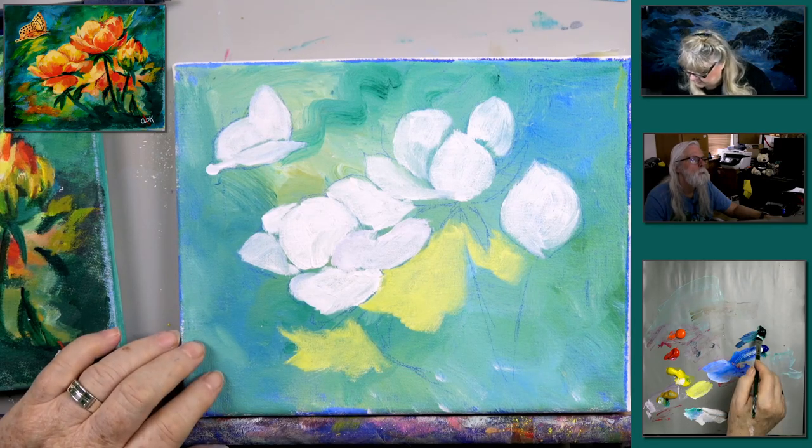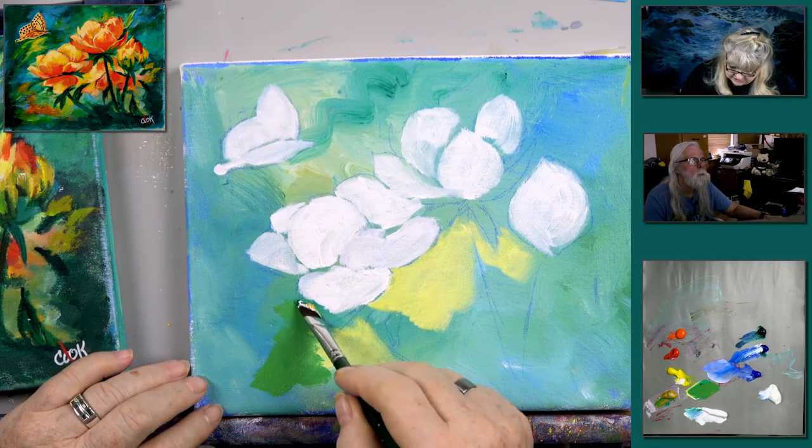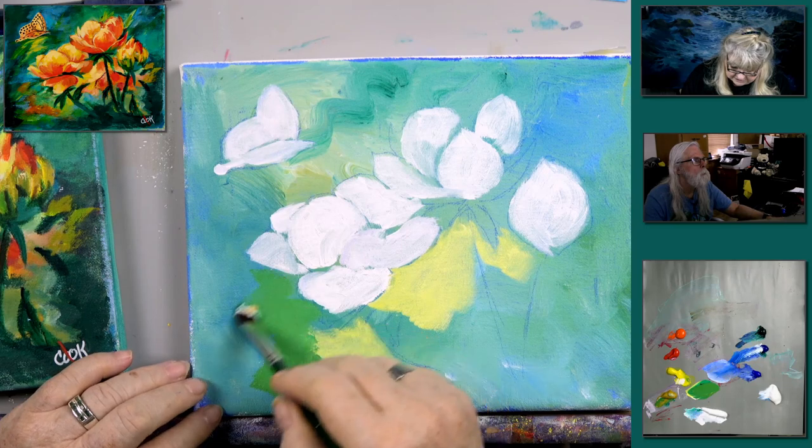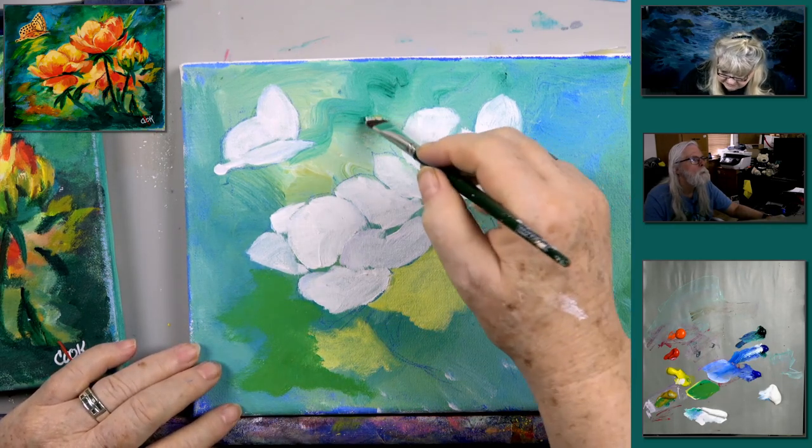So I'll take this and take a little phthalo green, a little yellow oxide. Could be yellow ochre too. Don't panic if you don't have exactly yellow oxide. It's very similar. And I'm going to start adding some greens to my background. Like that. And just maybe come on up here.